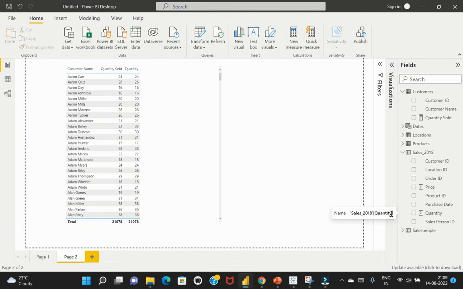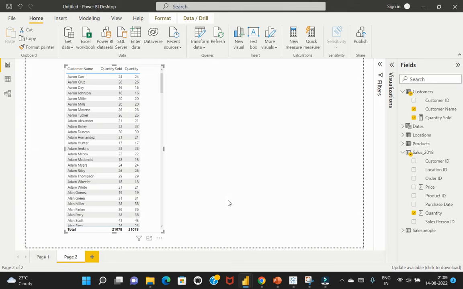Okay, so this is one topic that I wanted to bring to your notice. And what else can we do? Now that we have several things, since we will be creating some DAX expressions and measure values, let's try to organize these in a more structured way.